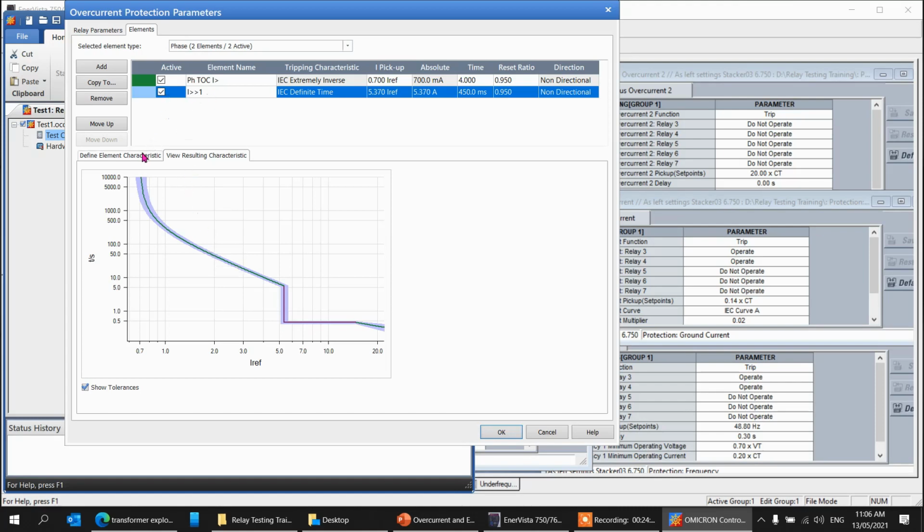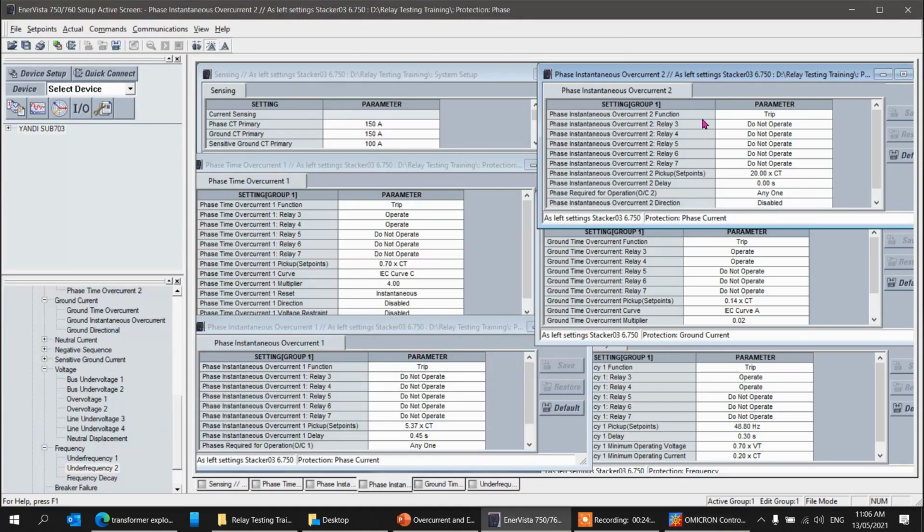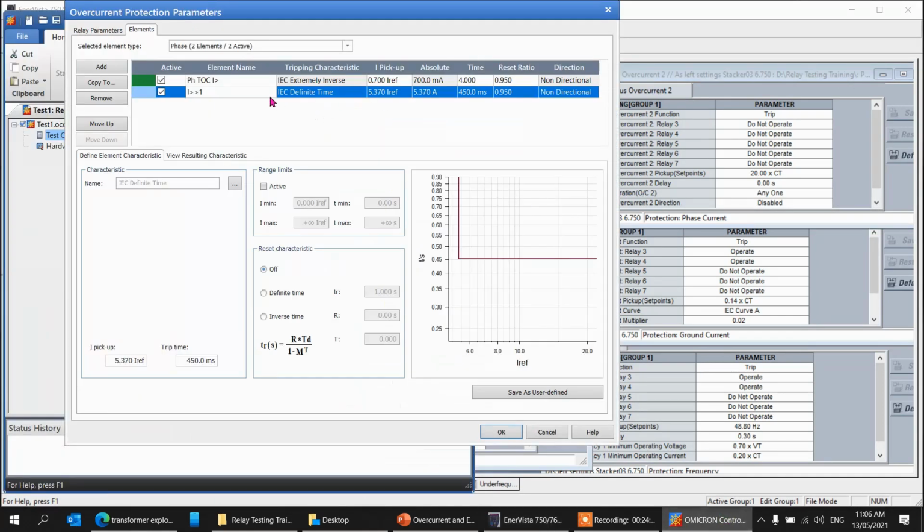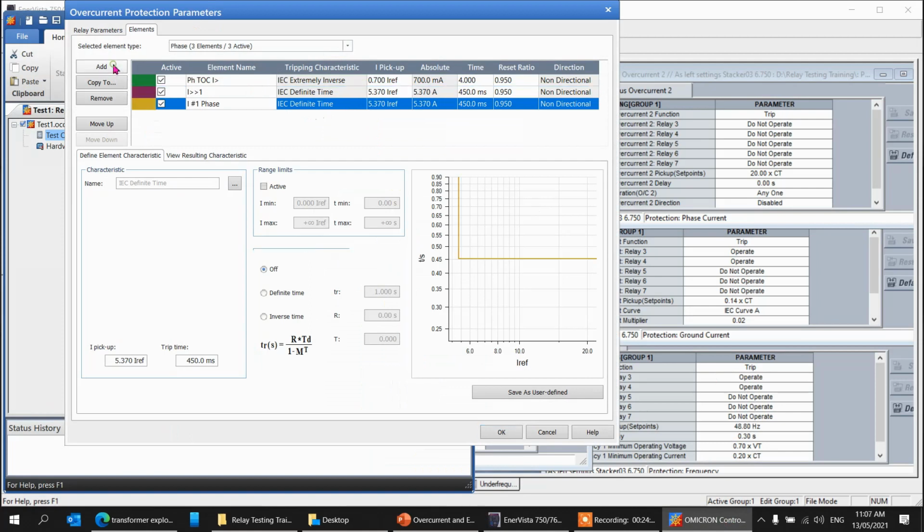So we have to add another one because for this specific relay you have a stage 2, which is severe short circuit. So you add another one. Depends how you put this on this label, because this one will reflect in your report. So put that one, definite time again, and we see there 20, and this is 0.